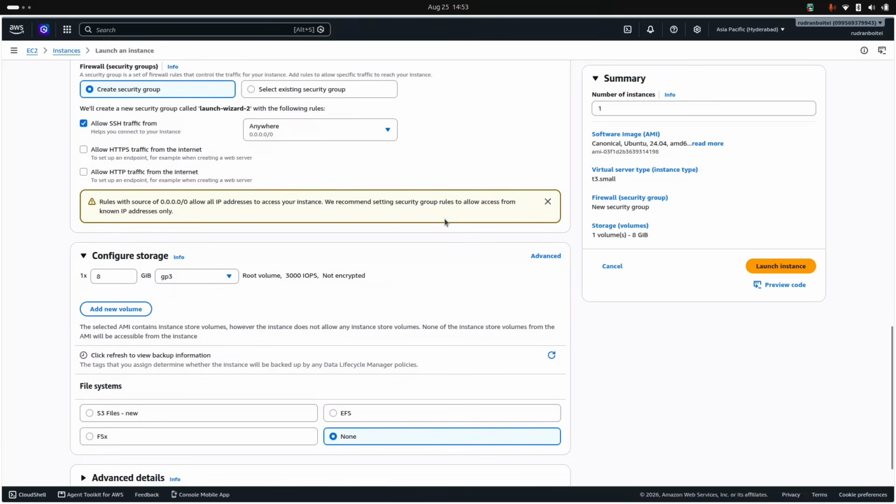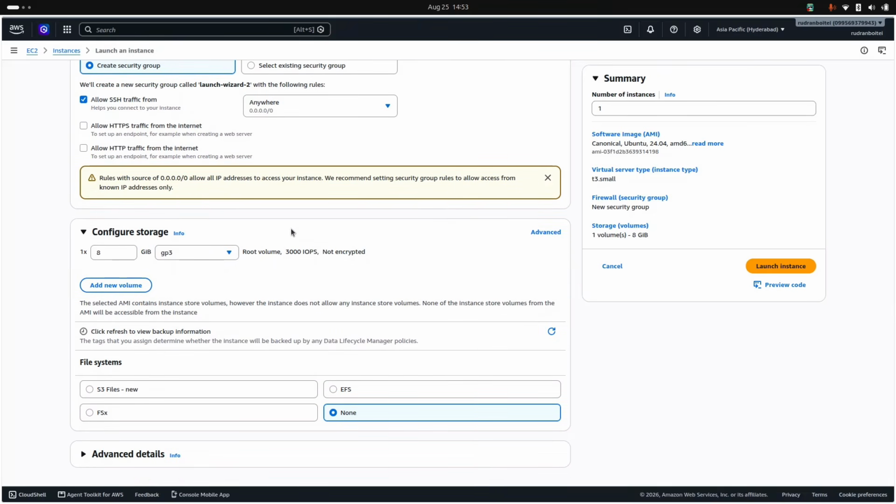Okay, this is it. And for the storage, now we have the storage section. For this demo, I'm going to keep the storage configuration simple. You might see something like 30 GB here, which I think is the free tier volume. I think if I cross that, I will be charged. But the free tier billing rules depend on your account and AWS's current pricing terms, so always check what AWS is showing for your account before launching something. For this demo, I'll just keep the default storage, and this is pretty much everything we need.